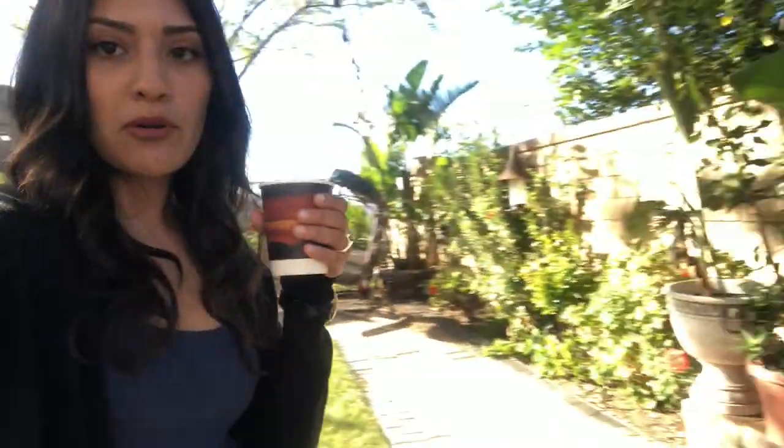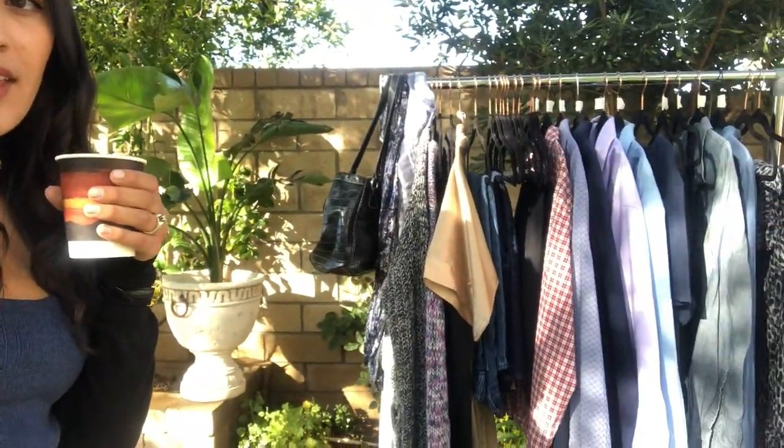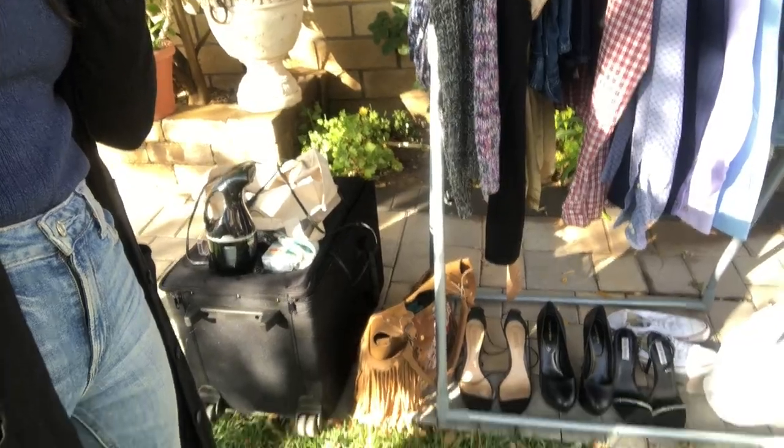So we have our first shot ready. The actors are in their wardrobe. My third actor is in hair and makeup, and then we'll get her in wardrobe. It's a beautiful day, the sun is shining. Have my cup of coffee. It's gonna be a beautiful day. Got my wardrobe all set up. Steamed everything, shoes, got my sister here, she's finally home, it's a beautiful day.